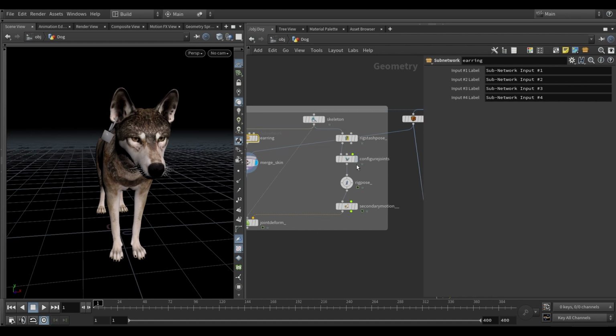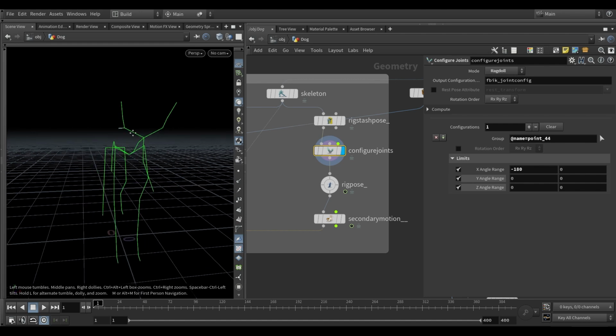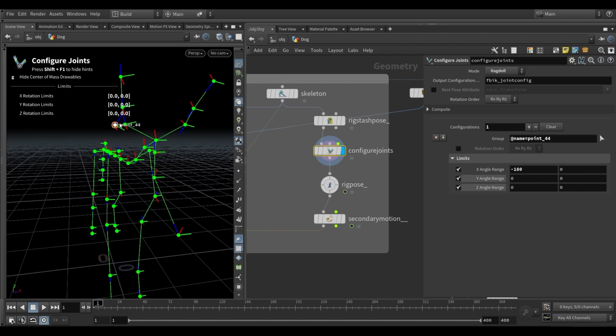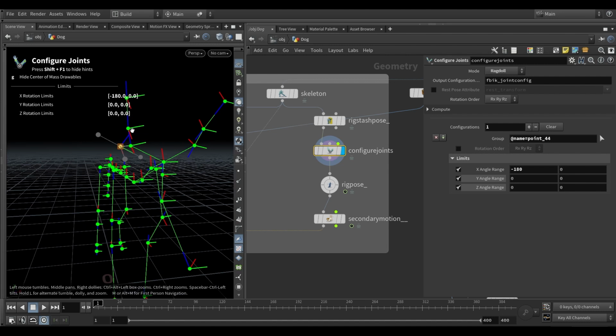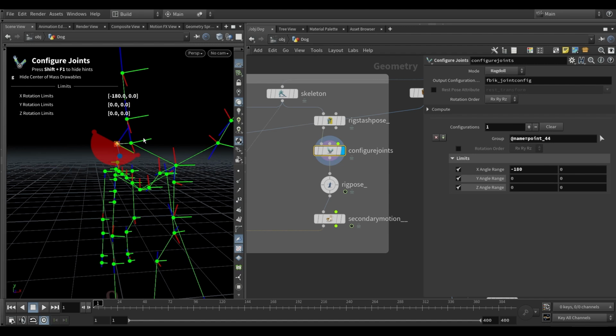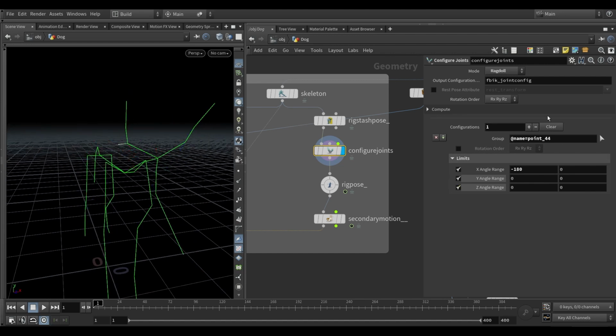And then here on this side, we have a couple of interesting points. One is, as mentioned before, we can apply limits to the secondary motion. In this case, we actually want to do that in the configure joints node. We'll go over this node specifically and its state a bit more when we talk about Ragdoll. You can see I've added limits for this node, so it only rotates on the X, only negatively. We don't want it to rotate positively on the X because that's going to make it go inside the head of the dog. And we don't really want it to rotate on other axes either. So we define this attribute up here.